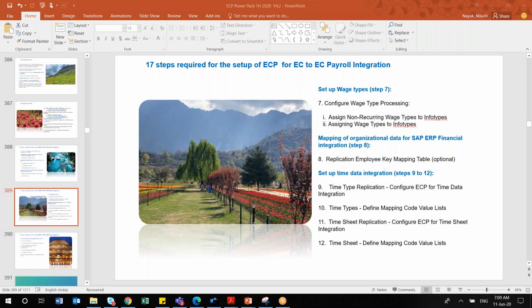Are these steps given by SuccessFactors, or did you come up with those steps? I'm just wondering. Actually, it is a mix of both. If you follow the implementation guide, they've also explained these things. But from my experience, I have added some more steps, and wherever it is not required, I have removed some of the steps as well, because sometimes it is repetitive.